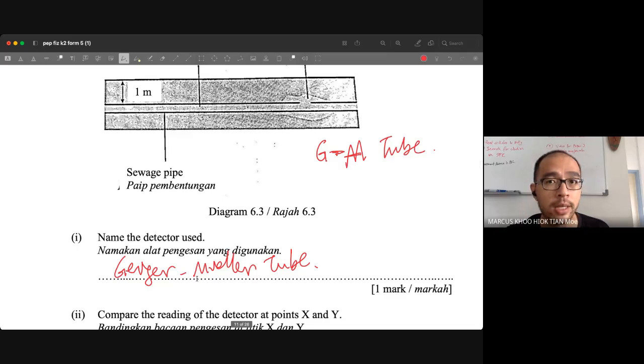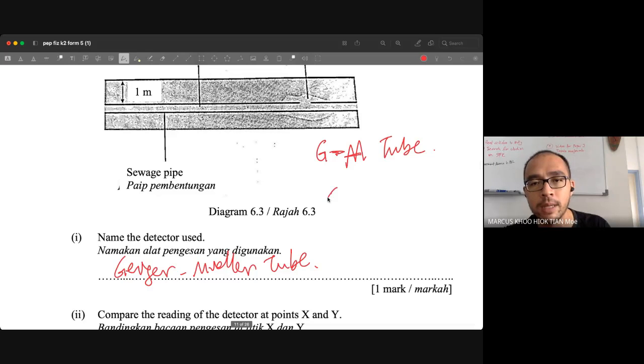If you notice, all the names of the scientists that you have been asked, semua yang susah-susah. Bernoulli, Geiger Muller, Lenz nantilah, which you will see. Those of you who answer GM tube, saya tanda salah bukan sebab jawapan kamu salah, tapi sebab kamu malas menulis jawapan yang betul. So saya bagi kamu 0. I got no time for lazy people. You either write fully or you don't write at all.